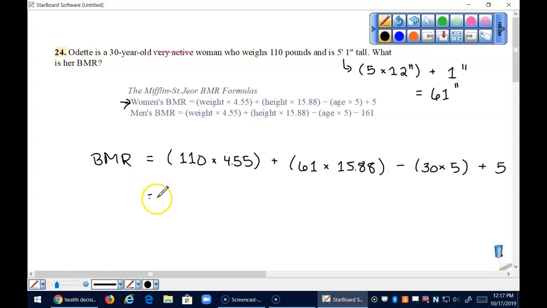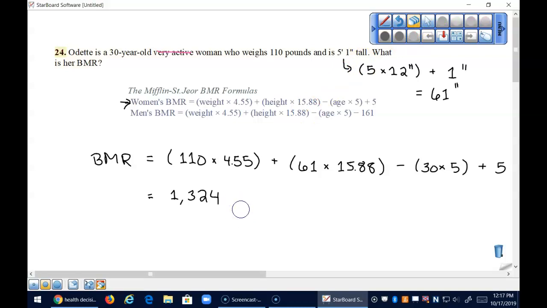And they get 1,324.18. So that's overly confident. There's no way we know how many calories her body naturally metabolizes each day to the 100th of a calorie. This is just that the numbers did that. So if you want to round it, then a common thing would just be to get rid of the decimal point.